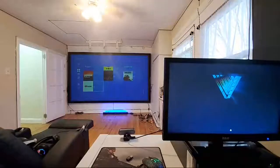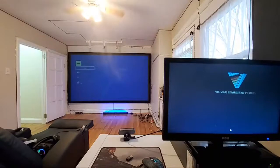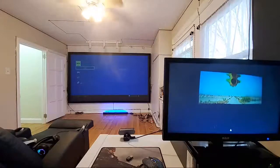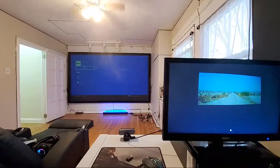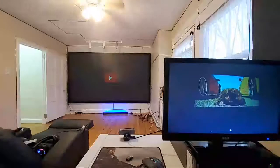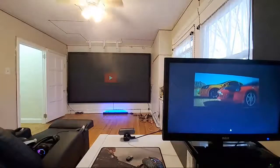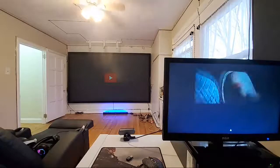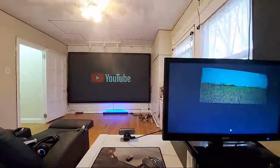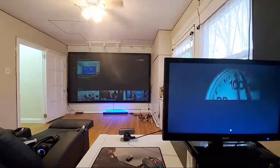Because some people get older ultra short throw projectors like the Epson 585Ws, and the 585Ws can max out at 80. That's basically about it, because they were never designed to be home theater projectors. They were designed for schools and offices and businesses, so they only max out at 80. Once you pass 80, your image is going to start pixelating and becoming fuzzy. So it depends on your environment.